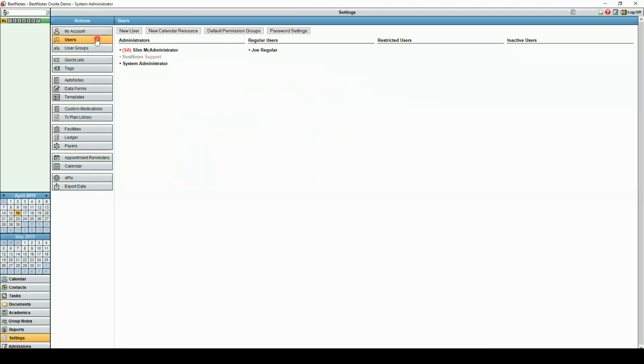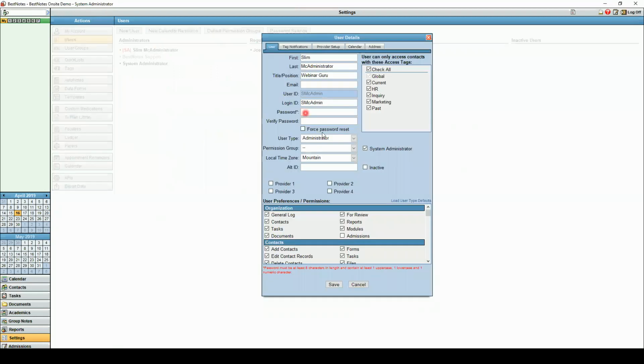The first thing we're going to look at is the user menu. Now, if you have the Manage Users permission, you'll be able to go to the Users menu whether or not you're logged in under the sysadmin super user. We will notice a couple different options, however. First off, when you're logged in under a sysadmin super user account, you have the ability to check this system administrator checkbox. Now, the checkbox is not the same thing as the sysadmin super user login.